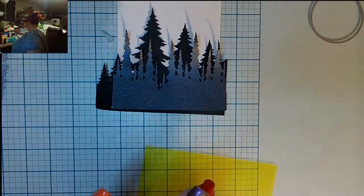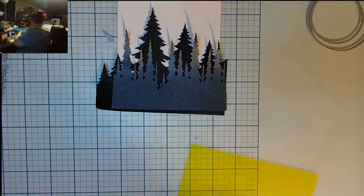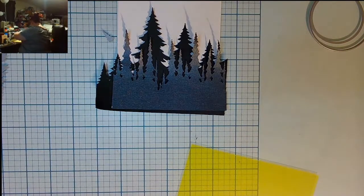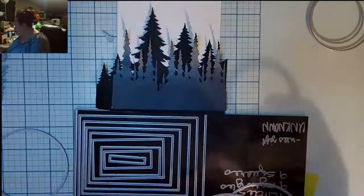Oops, where's my dies? I tell you, I didn't get it all cleaned up, and so I still have a little bit of a... hey, I found my scissors. Linda, when you borrow them, you should put them back where they go.